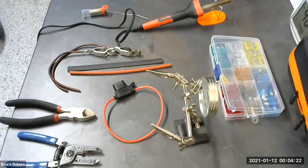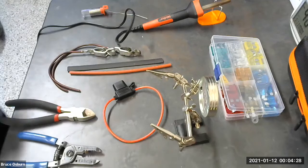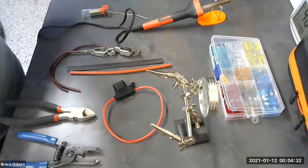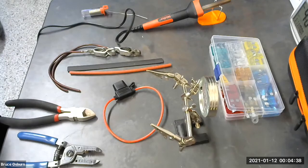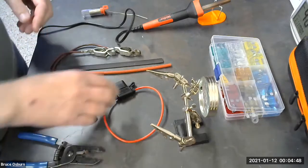Hello, everyone. This is a demonstration of soldering techniques. Specifically, what we're going to be doing is building a fused jumper wire. A fused jumper wire is used to make connections when you're diagnosing or experimenting, and it gives you the added protection of having an inline fuse in case you connect something wrong or your experiment doesn't go as planned.